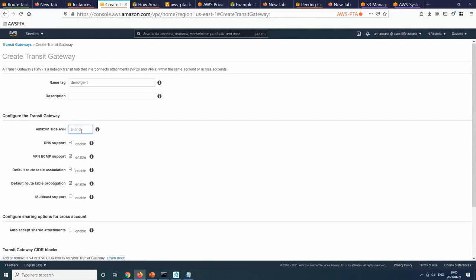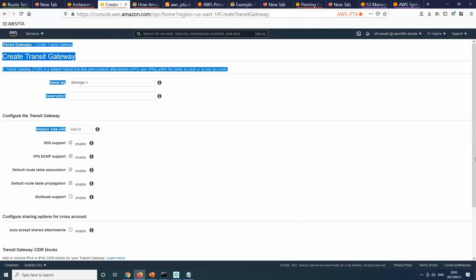Then it has the ASN number, and you can choose an ASN starting from 64,512. So I'll just choose 64,512. This is a BGP concept. Then it asks if you want to do route propagation.